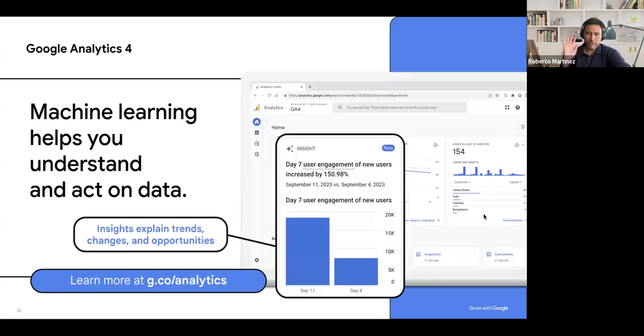For Google Analytics, for those of us who have websites and have connected our websites to Google Analytics, we have this component called Insights, and it explains trends, changes, and opportunities we might have to capture new users, to see what's going on our website, to see what type of content is working. Those insights usually occur after a certain amount of users have visited your website, or after a certain amount of days have passed. These insights are always occurring every couple of weeks, with new insights being provided to you to help you better understand how your customers are coming into your website. Again, this is already being integrated. There's no cost for that.